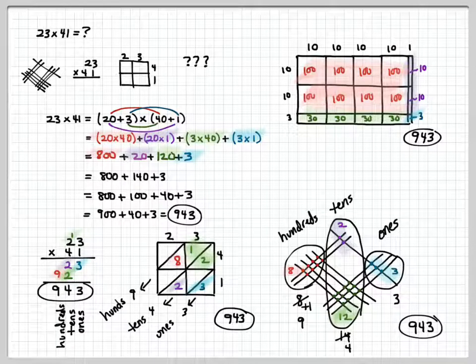In all cases, I'm doing 2 times 4, 2 times 1, 3 times 4, 3 times 1, and then the different algorithms just help me keep track of the place value. Is this number a 1, a 10, or a 100? And then I can combine numbers. If 2 numbers are both 10s, then they can be combined to give me the 4 10s in my answer. Alright, so hopefully, what I'm hoping that you see out of all of this is that really it's just the same thing. All of the methods are really just the same process over and over and over again.